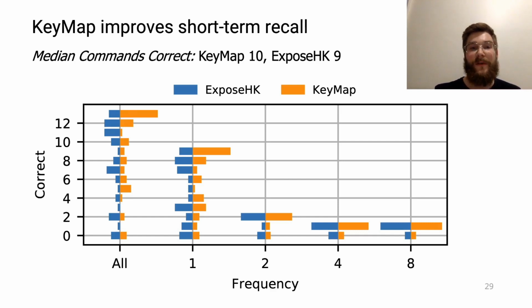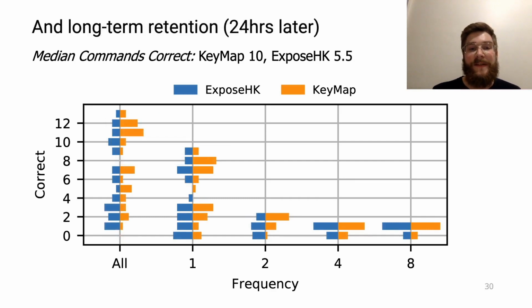Moving on to the long-term retention test, we found a statistically significant difference again, showing that KeyMap users remembered more commands than ExposeHK users did 24 hours after the original practice selection task. And we see the same pattern where KeyMap users remember more low-frequency commands than ExposeHK users do.